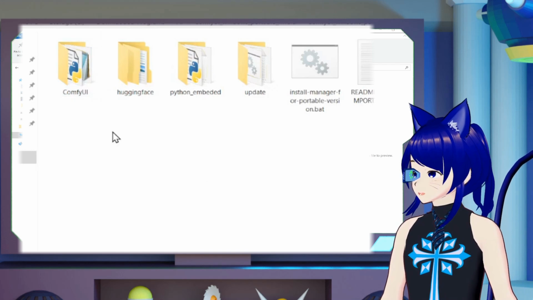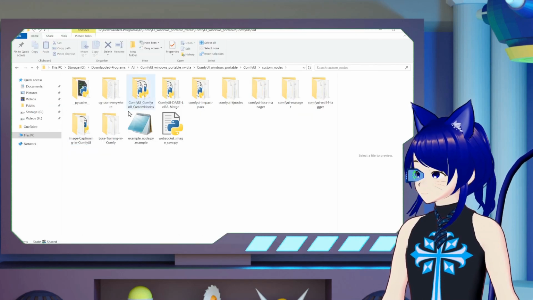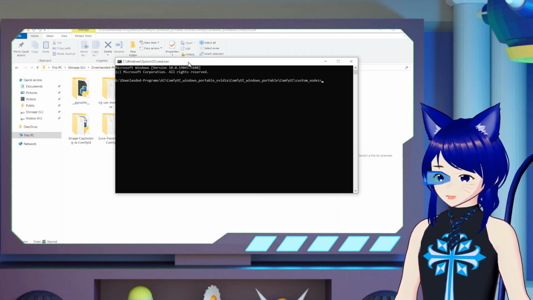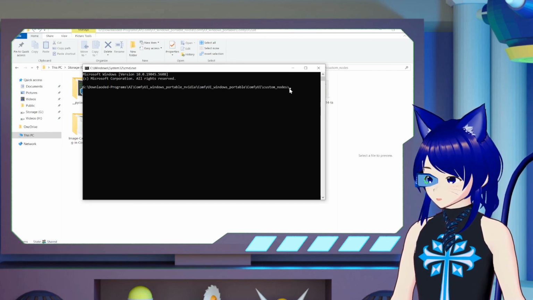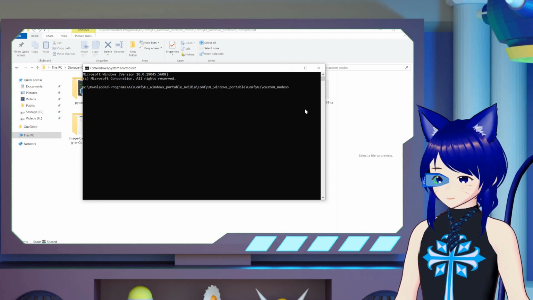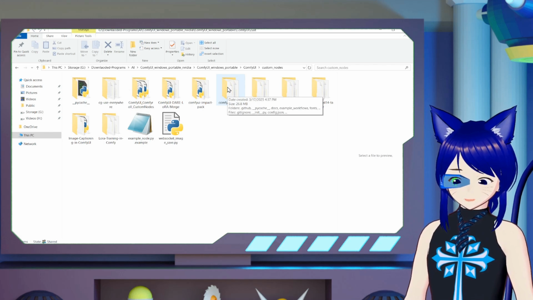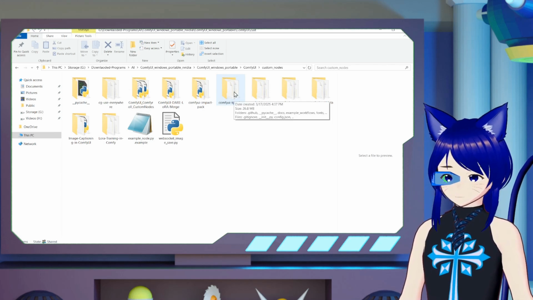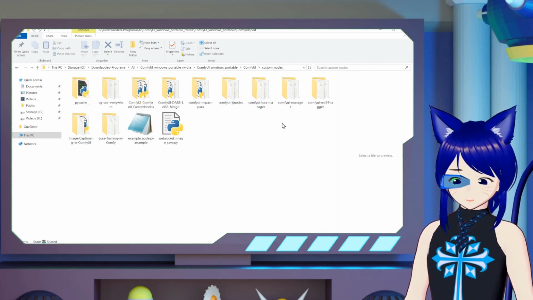So I'm going to come back to our folder. I'm going to go to ComfyUI. I'm going to come down here to my custom nodes folder, and then I can just come up here to my address and type in CMD and bring my command window back up. And so here, as you can see where it says custom nodes, you can just put the git clone address and paste it there and let it run. Now when you do it this way, you may have to go into these folders and do some more stuff, because depending upon the custom node, I have noticed that I have to go into a folder, type CMD, and then download something that way. Don't ask me why they make things that complicated.